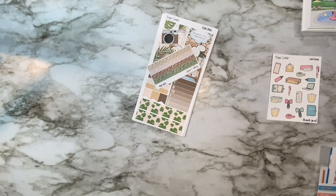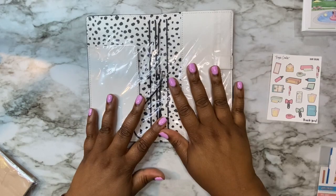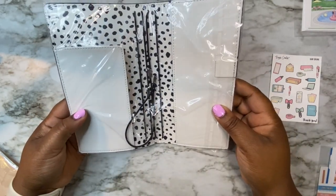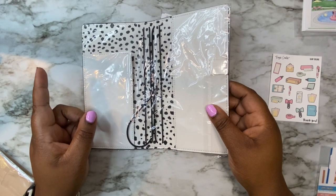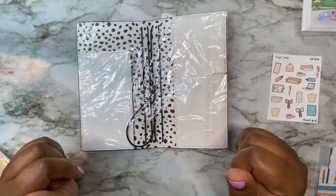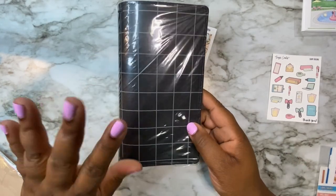So I'm not talking to y'all about something y'all have no clue. Okay, here we go. So the kit came with this leather cover that is designed to fit PP Weeks or Hobonichi. And while you guys know I usually only use my Aurastell Cloud, and then I've been using my Happy Planner Mini to carry with me, I've been looking for something a little bit more compact to fit in my purse. So when this came, I was like, oh my God, I love it. I need to use it.